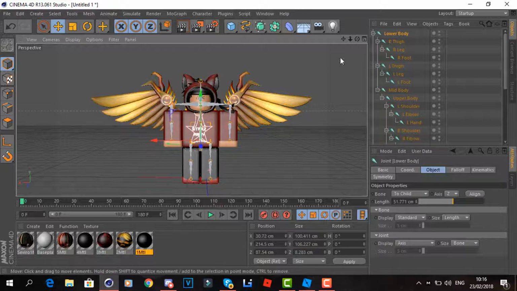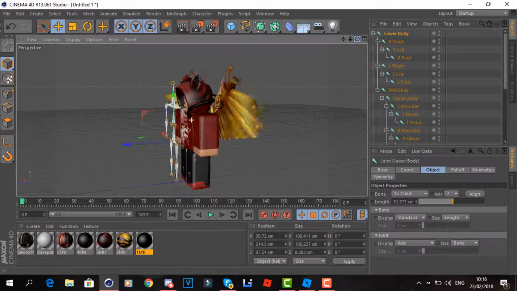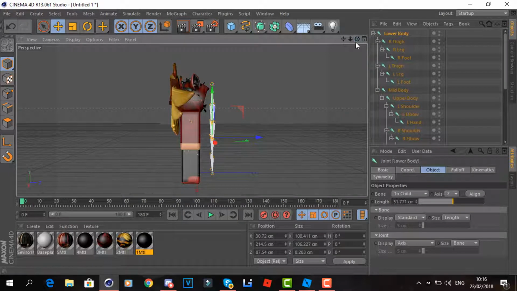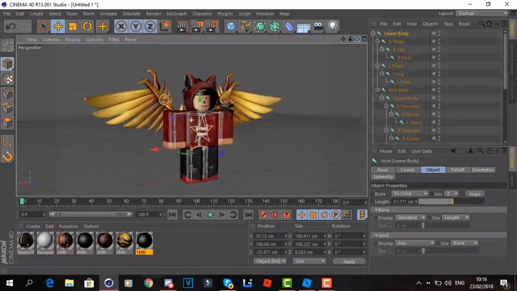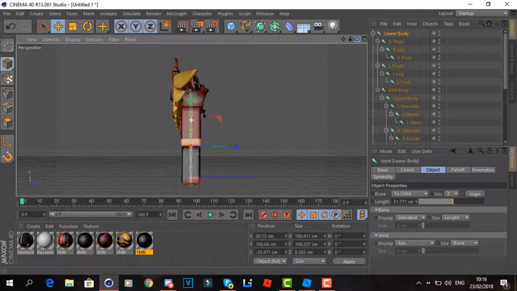So you will see bones like those. What you're going to need to do is put them inside him and just match it with his body, because look, those are the arms and those are the legs and that's the head. So you're just going to match it. Look, now it looks the same as the arms and the legs. That's easy. Just make sure that you come here, and that's how it's going to go.